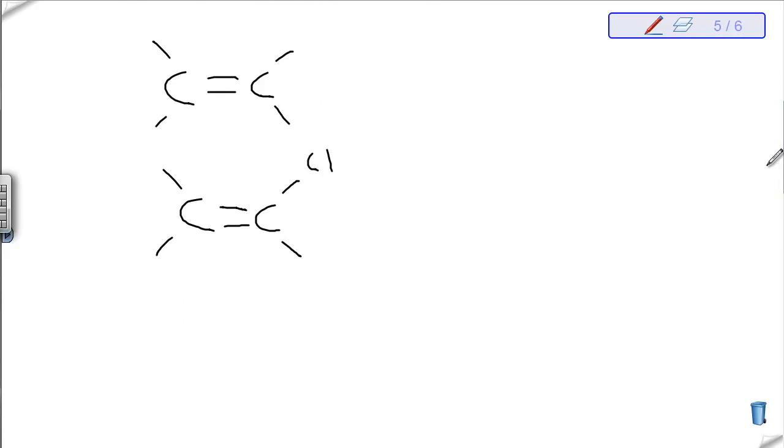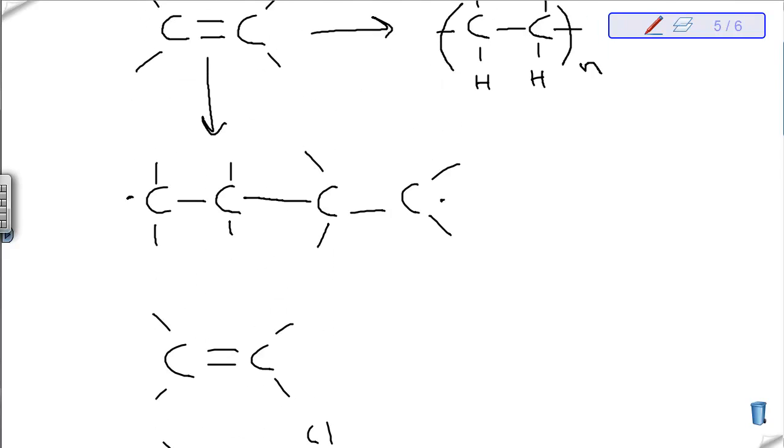And polypropene, which was the double bond, but the pro indicating there's a third group. I'm going to put it here just to help myself. So remember, this carbon has 3 H's. There's the third carbon. There's another H here, here, and here. So again, ethene, chloroethene, propene. Now this process is simple if you just go back to this original section here.